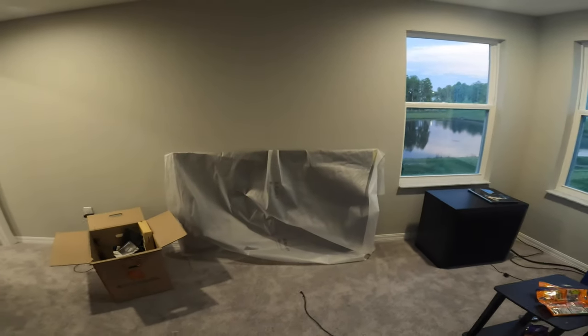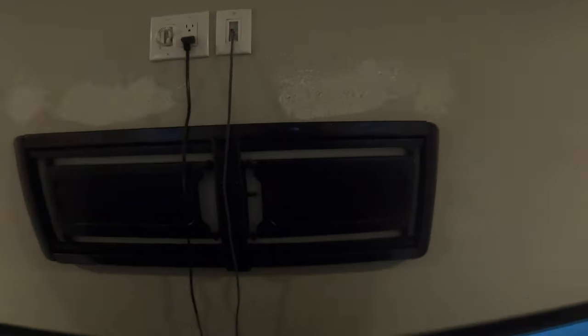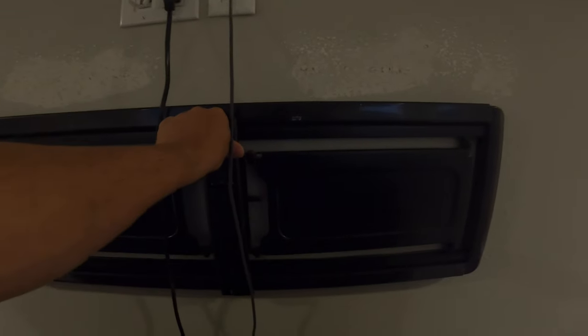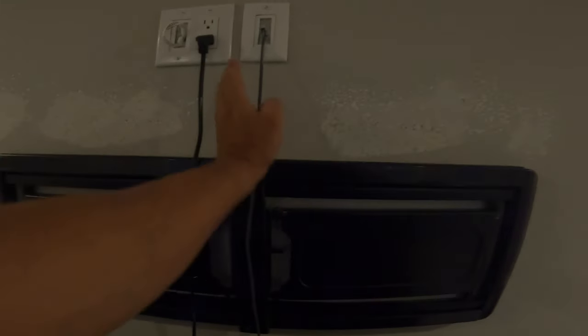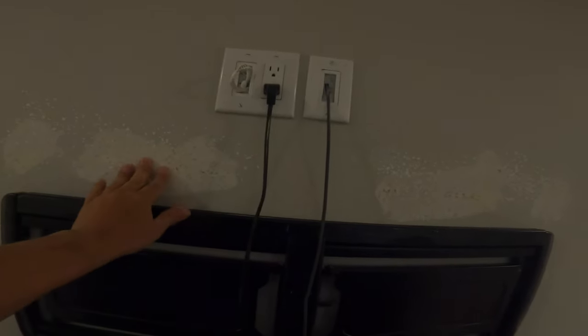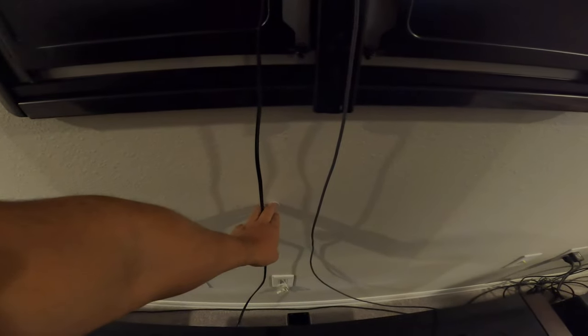I also got the FX2s, and like I said I got the Focus center channel — those were supposed to be here today but it looks like it'll be Monday or Tuesday. I've got the OLED sitting here on the floor. Right now I'm using a 55-inch temporarily. I got this Sanus wall mount from Best Buy — pretty good wall mount, it's got 16 screws holding it because there's no stud on one side, only a stud in the middle. I started to mount it a little too high because of the center channel placement.